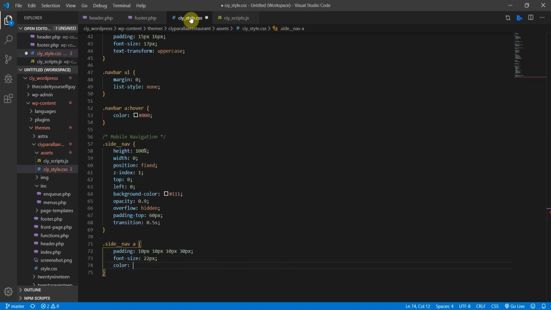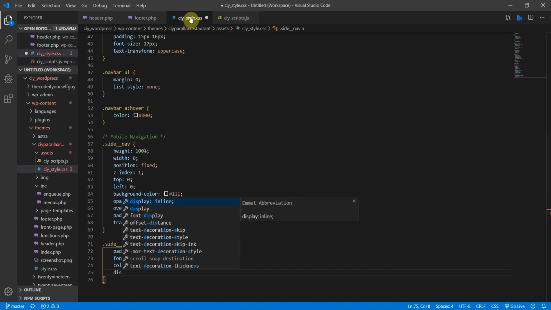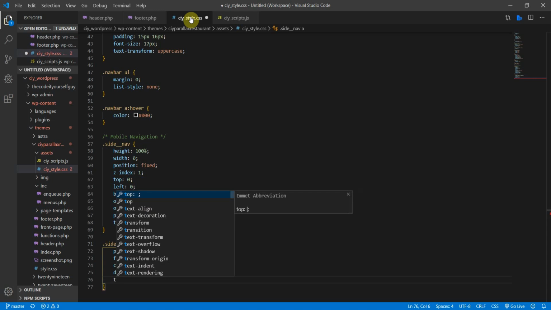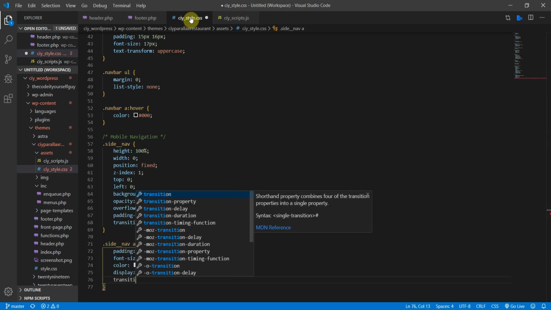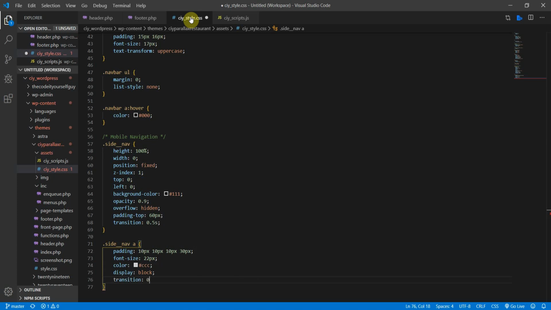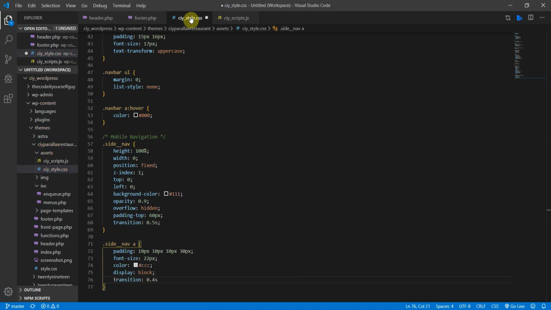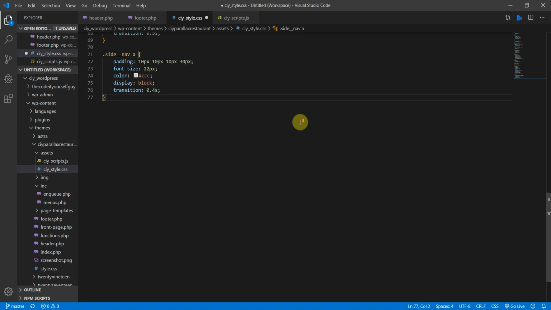Color, do a little white grayish color. Then display must be block, otherwise it's gonna look weird. And then the transition on this one, transition 0.4. I'll do 4. That'd be good. All right, let's scroll up a little so you can have a good look there.